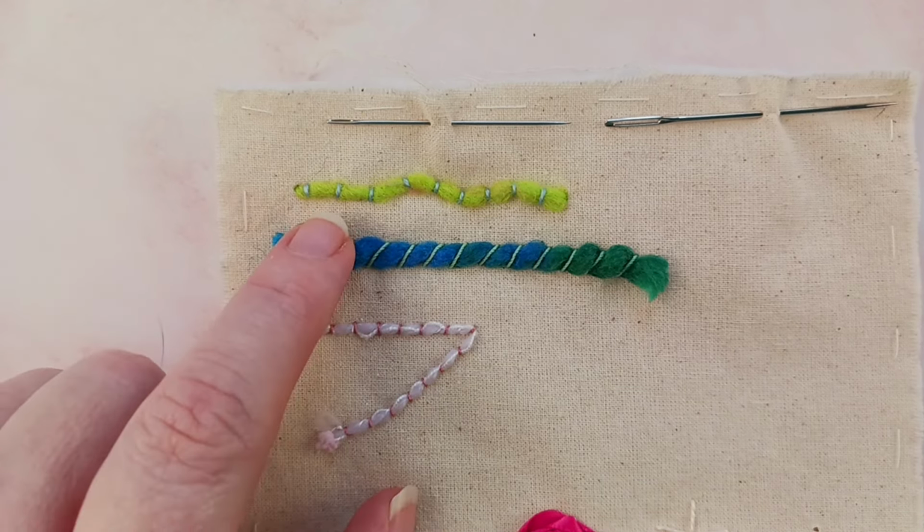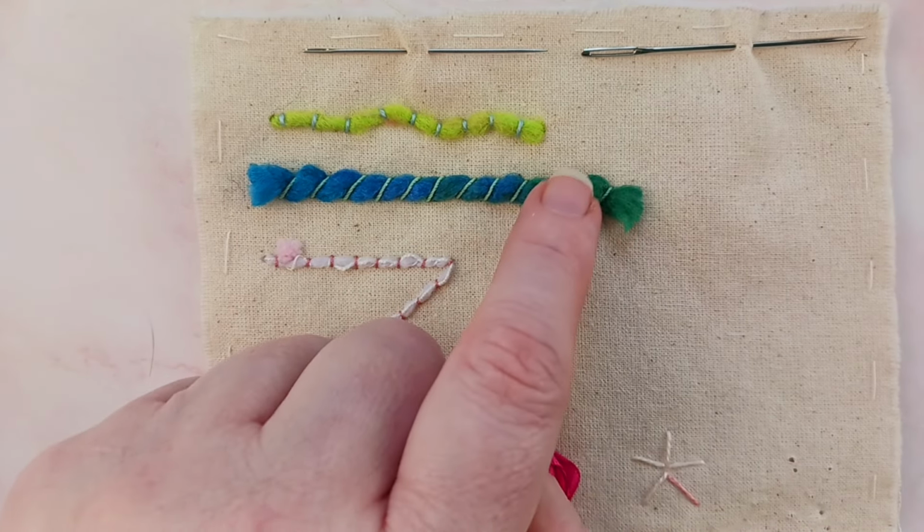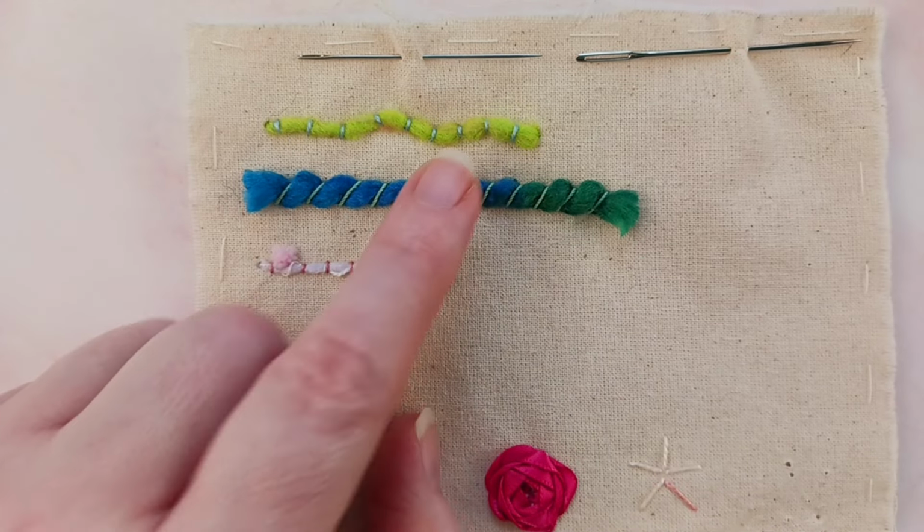There are different ways of couching. This one I've done not on the straight, a bit wobbly, but with very neat, pulled-in, standard couching stitches. This one I've gone with the twist of the yarn, so I've done raised couching. There are other words for it as well. I've gone on the slant as well, which is the slant of the twist of the fibre. I think that looks lovely, and this feels so lovely where you've got the little bobbly bits in between.